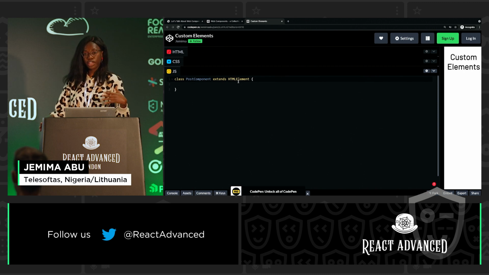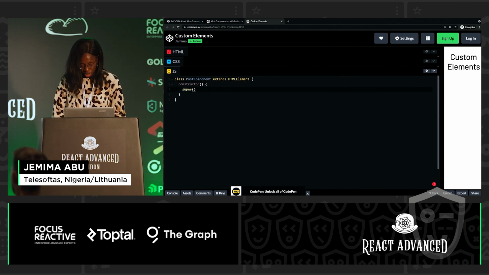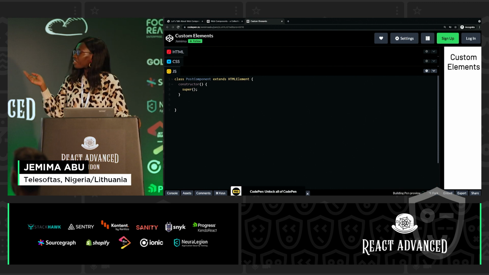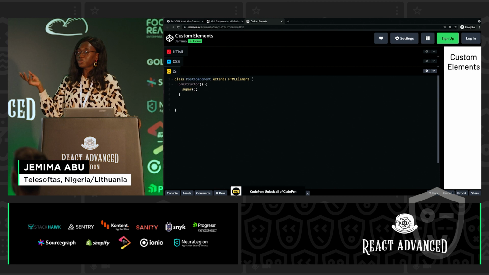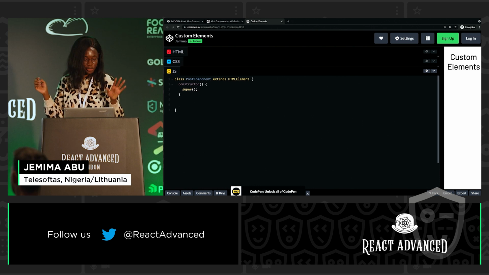Because it's a class component, we do have to initialize our constructor. And we just write constructor, and you call super, and that's that. And then, I feel like this is very common for people who use React a lot, I'd just like to say I'm very glad functional components are a thing. I was not a fan of class components.